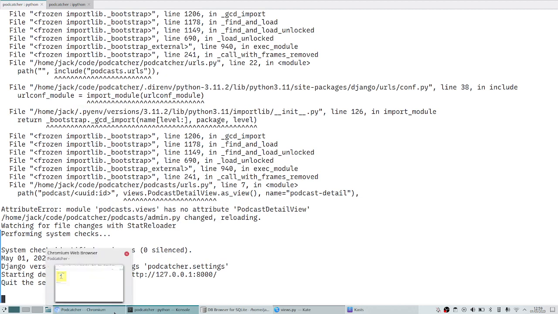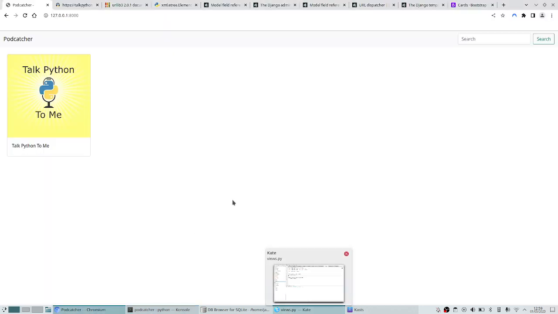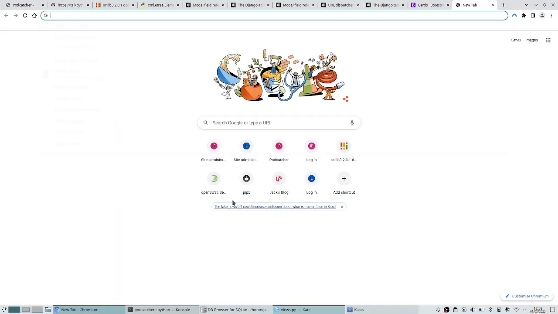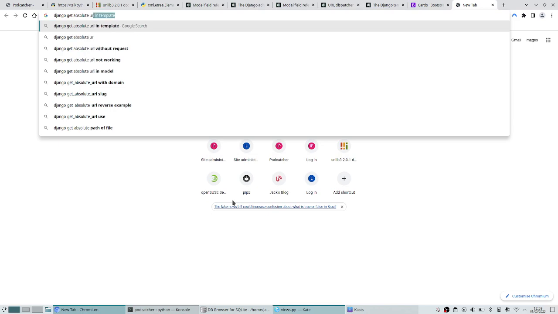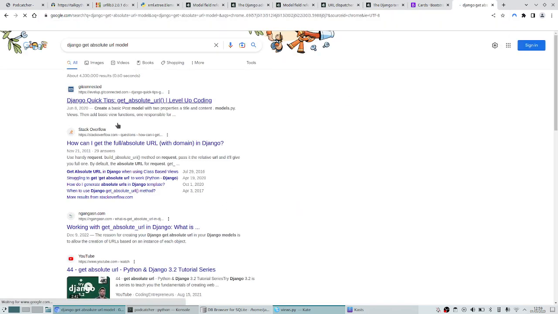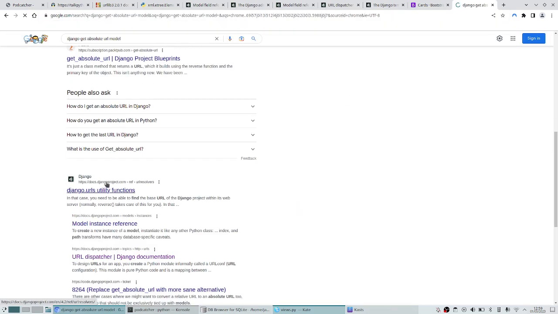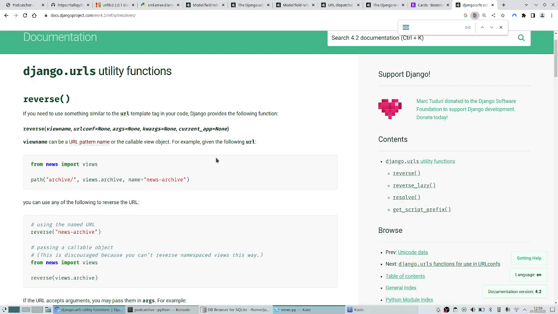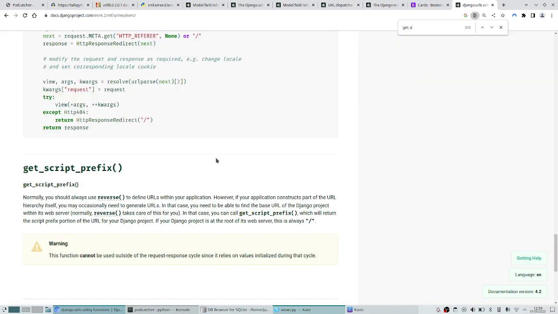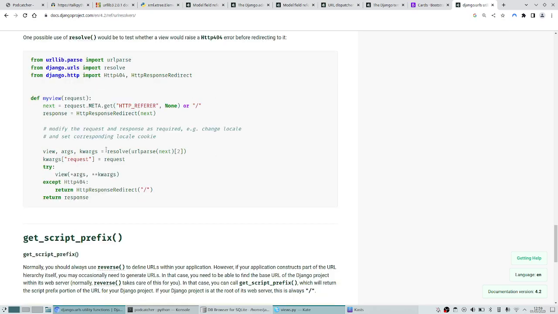Things look suspiciously okay. The other thing I want to do in Django is define a get absolute URL on the model. Let me try and find the official documentation. Can't find it.